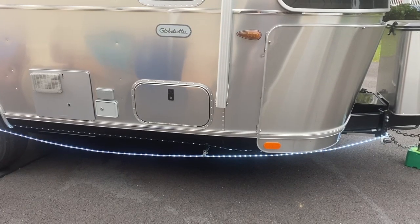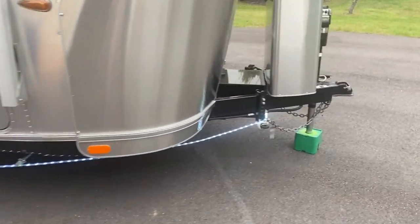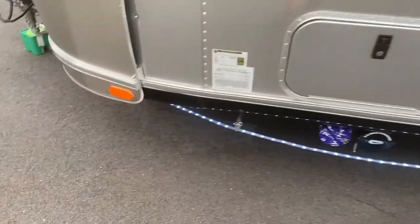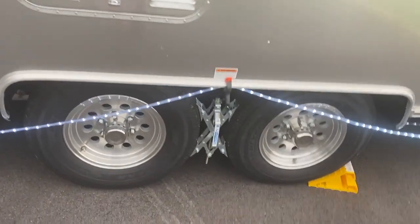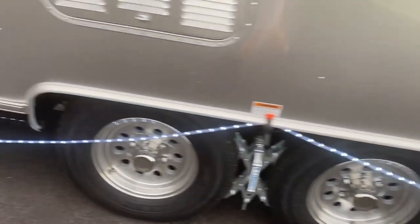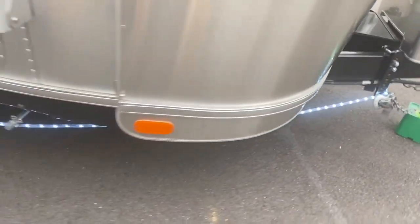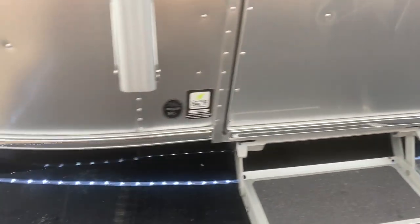Now that I've shown you the parts, I'm going to do a real quick install, show you what it looks like, and then wait until nighttime to show you the effect. It only took me about five minutes to set up. I did add one thing — there are the hooks I told you about, they hold it in place and work really nice. But I had too much of a droop, so I just grabbed a couple of clamps off Amazon. It runs all the way front to back, about a foot off the ground, loops back up to the wheel well, clamps on, and finishes at the end.